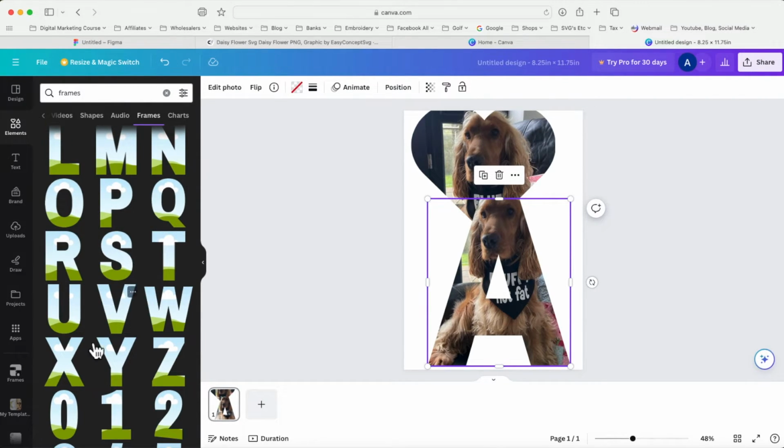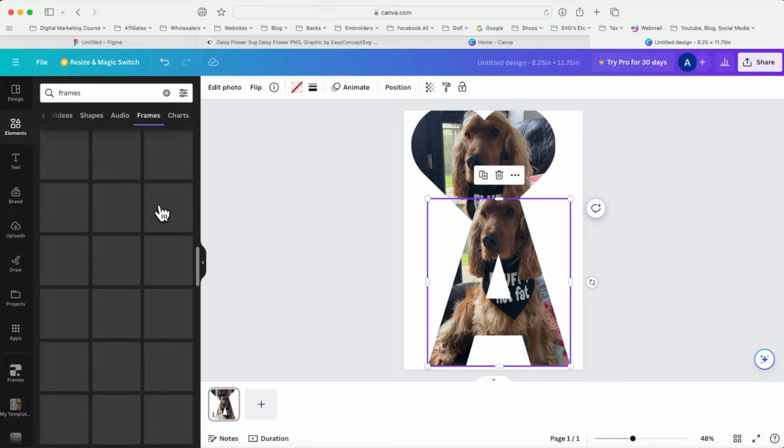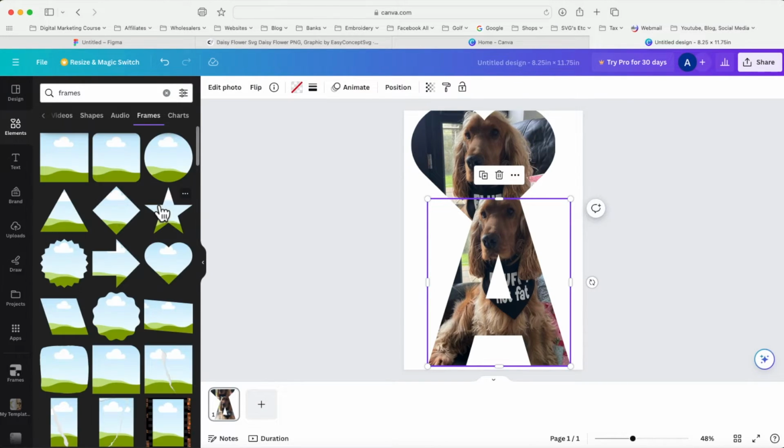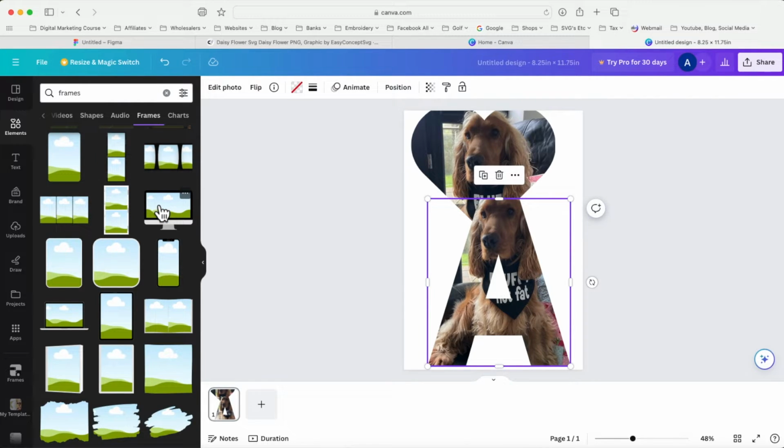There's only this one font style with fonts and numbers. Now you might want to use a font of your own that you've downloaded to your computer, or another style font. So what do you do in that case if you want to create a frame and put, say, photographs or something in a frame, but you don't like anything that's in here? There may be more in the paid version of Canva, but again, there might be things in here that you don't want. You want a specific shape, or as I say, you want a specific type of font.